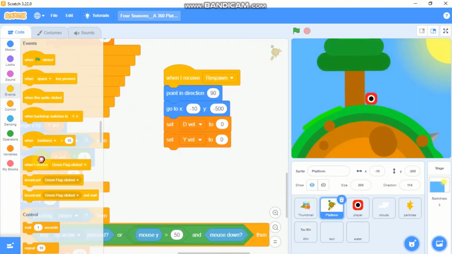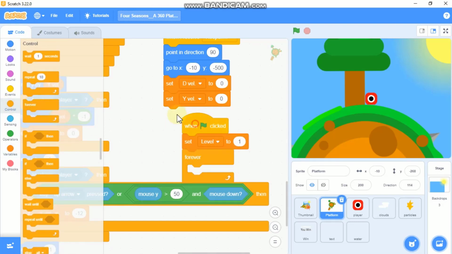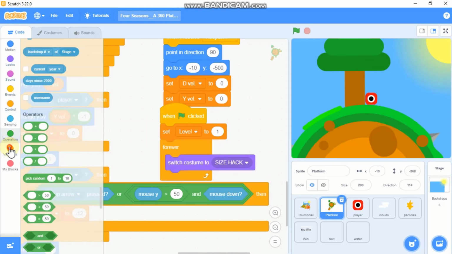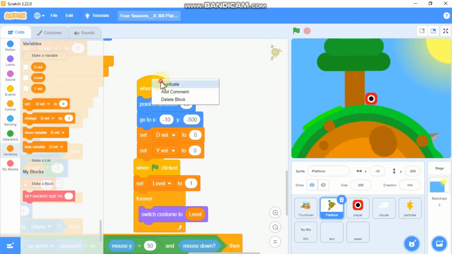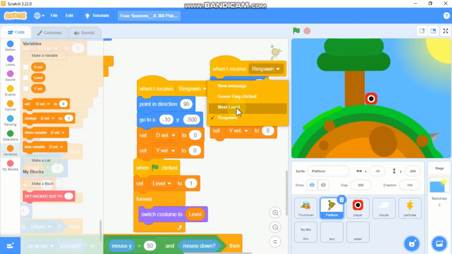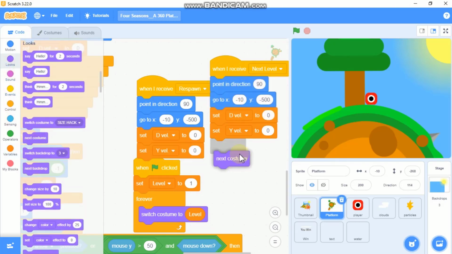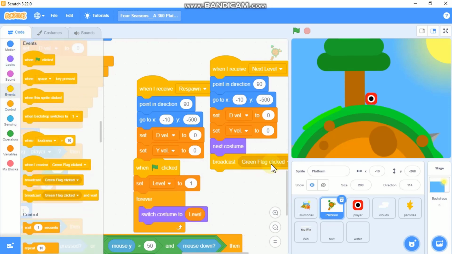When green flag clicked, we need to set level to 1, and grab a forever, switch costume to level, and then duplicate this and change this to when I receive next level, and grab a next costume, and then we need to broadcast respawn.